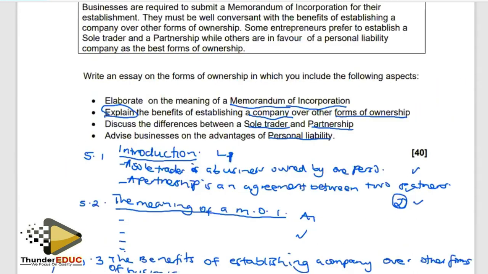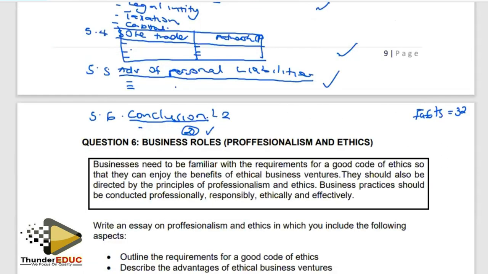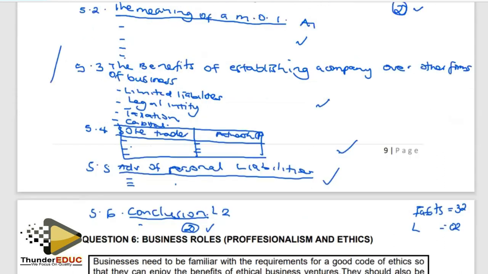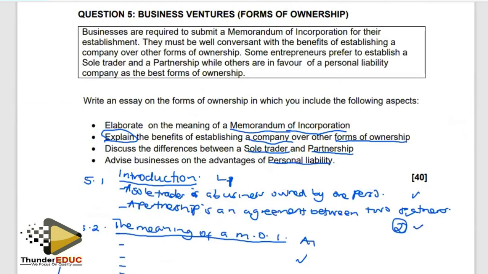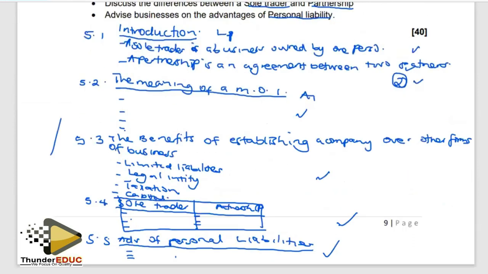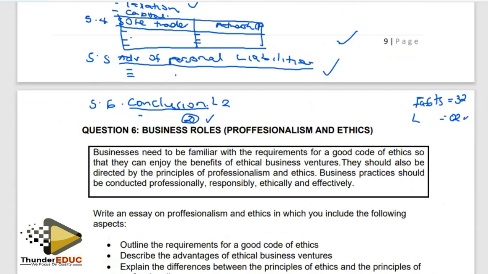Look, after that, you are blessed with the 3 marks of the layout. It's called the layout. Look at this. You are supposed to write the layout, which is supposed to be 2 marks. Where did we get the layout? Layout is the arrangement of work, how you plan to do your work. With your introduction, that was the first layout one, and then the second layout is always awarded on the conclusion. Introduction and conclusion give us 2 marks. Then look at analysis.